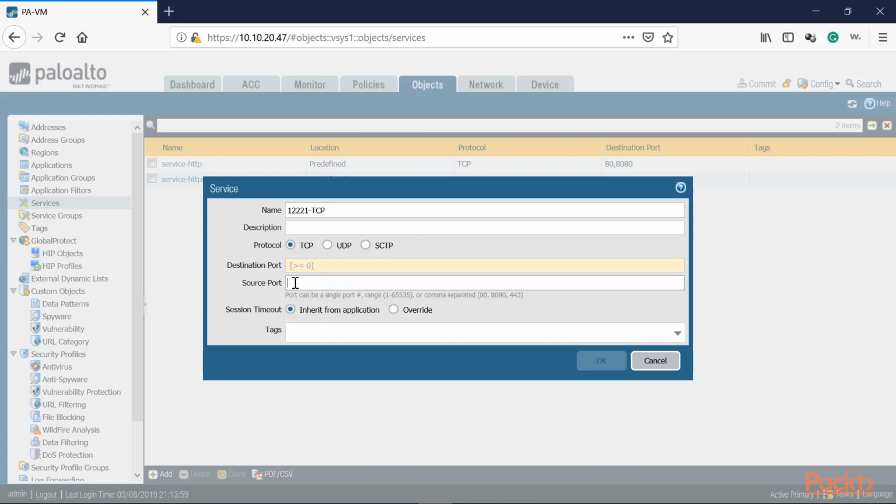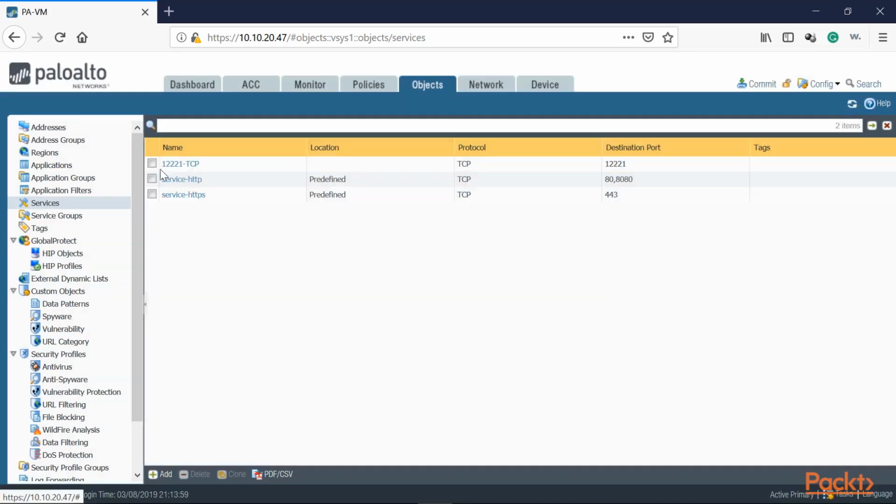Okay, source port. Remember, in TCP we have source port and destination port, so we have incoming traffic and outgoing traffic. If you want the machine to talk over a specific port, or the machine by default will talk over a specific port, this will be added into the source port. In this case, because we're getting a destination NAT, we have to allow the port inbound. We have 12.221 open inbound on the server, so anyone from the outside is going to be able to hit 12.221 TCP by just adding this as a destination port. We'll click OK. Now we've got that first one.